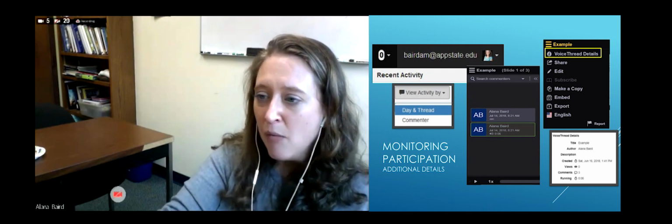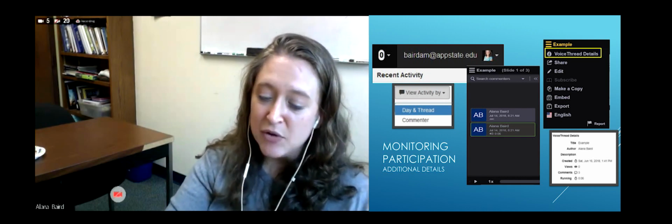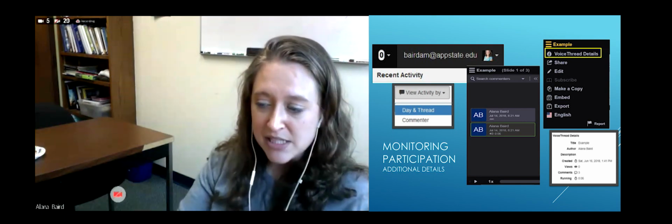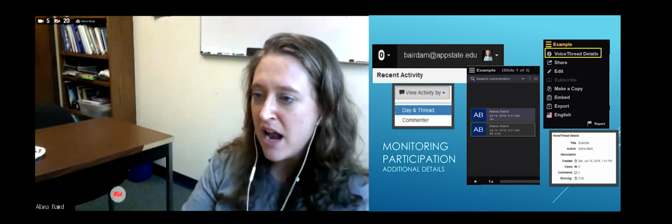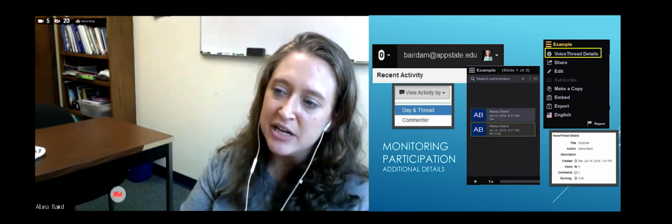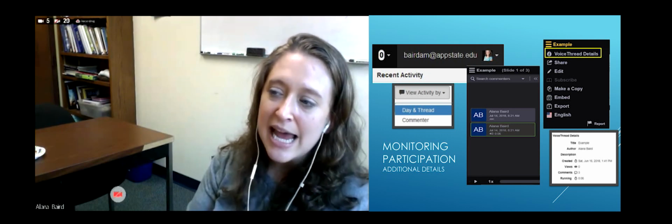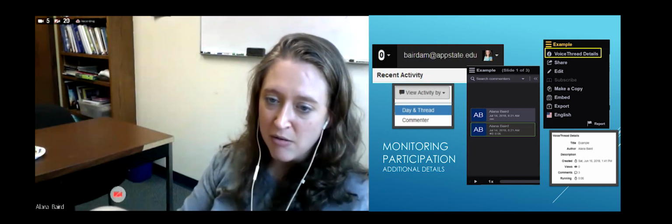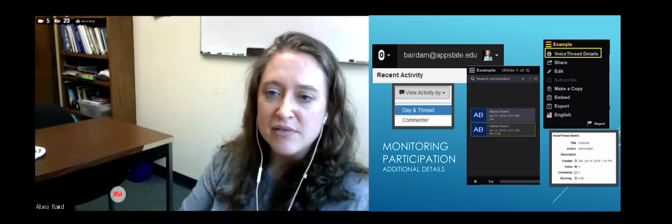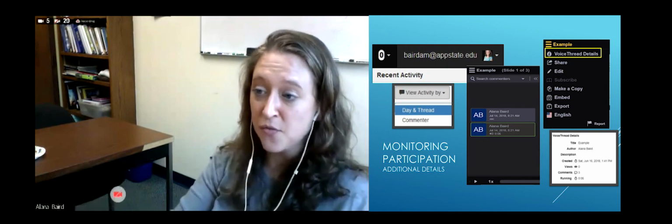That's nice if you want to count how many times a student has participated in a VoiceThread. You can view your activity by that specific commenter, and when you go to each one of their comments, it'll automatically jump through the VoiceThread, so you don't have to hunt and search for that specific student.